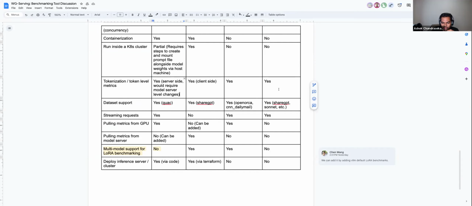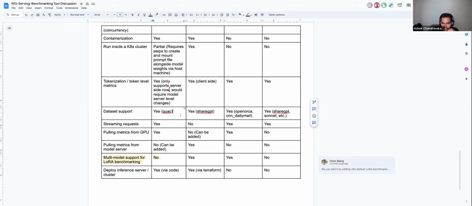Tokenization, I think all four support. I noticed FMPerf relies on server-side tokenization so as to not take it as a dependency. But this does restrict us from the things that we can do on the benchmarking client itself to see the exact set of tokens that are generated and come up with the different stats that we want to measure based on it. I might have to look into FMPerf a little bit more, but I think client-side tokenization would make it easier for certain other use cases as well. So maybe that is something we can look into.